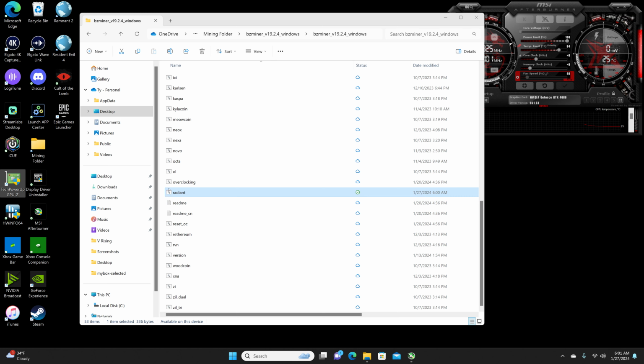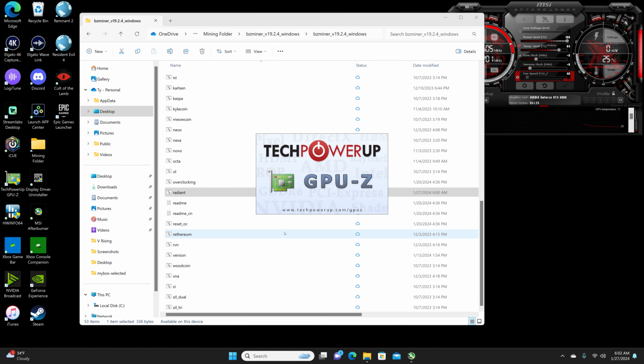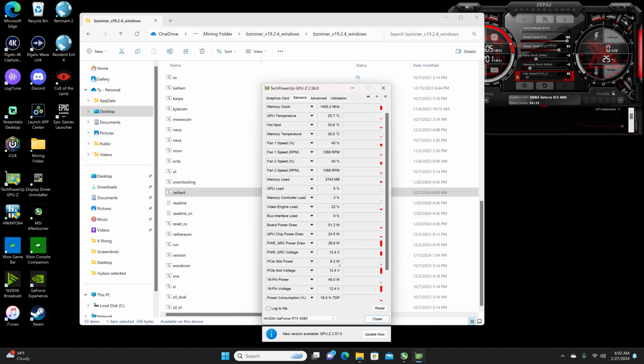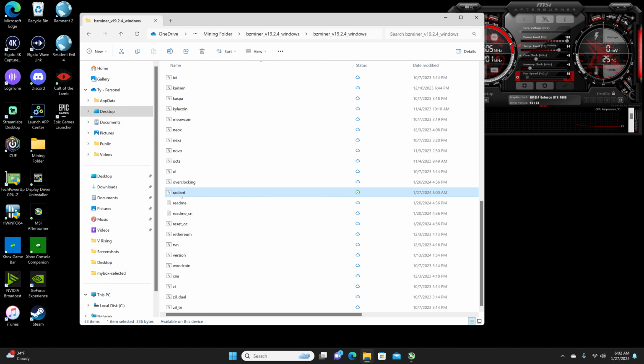As for the memory type, the majority of the 40 series, the non-Ti and the Ti variants, should be Micron, except for the 4060, which I believe, or at least the one that I have, is Hynix, and the 4060 Ti might be Hynix. I'm not too sure on the Super series. But for the power draw, for the GPU, we're getting about 24 to 26 for the whole entire system. It's roughly around 160 watts. So not including the GPU at the wall reading, it's going to be an additional 140 watts. But beside the point, let's jump into Radiant.